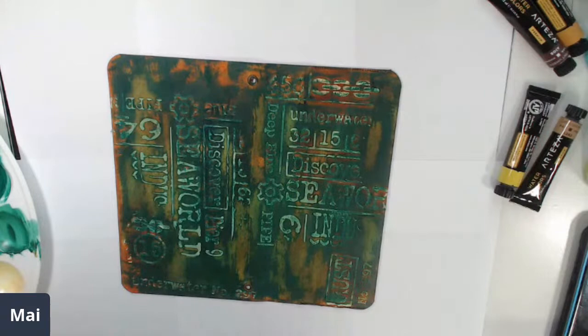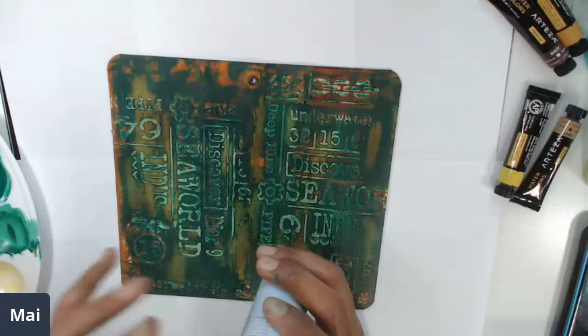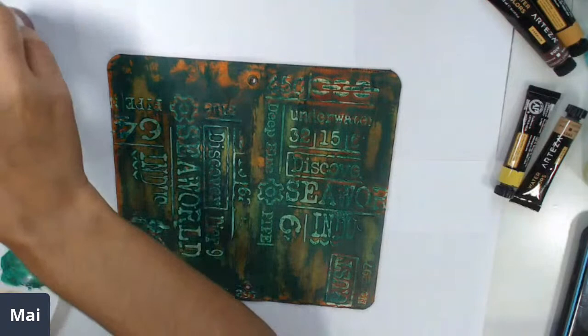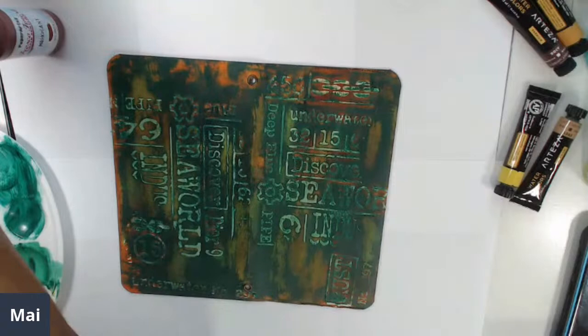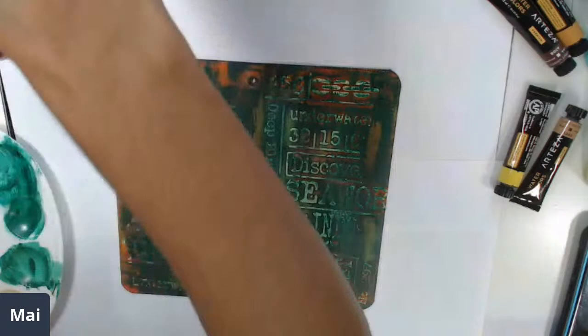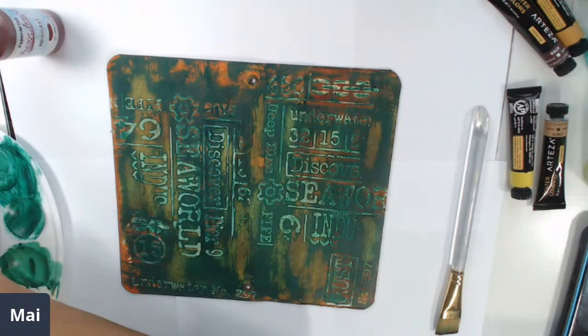Now we're going to put like an umber color, and I don't have that, so we're going to use this mahogany from Seth Epter. Paper artsy. That looks great. I like what he was doing. It needs a little bit of red tones, like the tiles on the roof red. Put a little bit of mahogany. That has a little bit of red in it. Mahogany has red tones. And I'm going to put a little bit of this terracotta. Again, this is from Seth Epter. You don't have to use these.